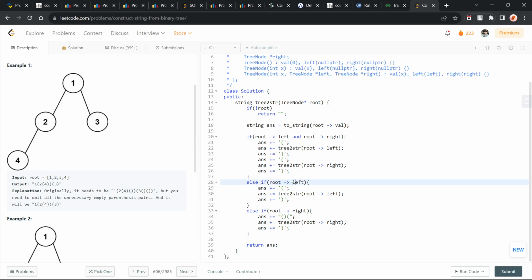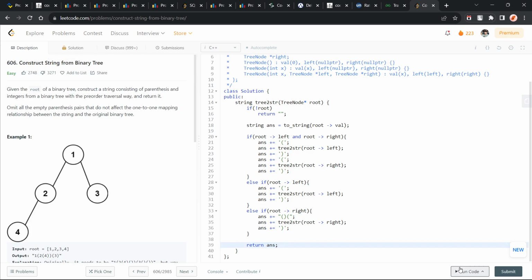If only left is present, I'm going to start my bracket, traverse the left subtree, and then close my bracket. If only right is present, I have already told you I have to leave an empty bracket, then start a bracket, write the right subtree, and then close the bracket. If none of them are present, I don't need to do anything. That is why I don't have an else condition here. And at the end, I can just return my answer, and this would be the solution of this particular problem.